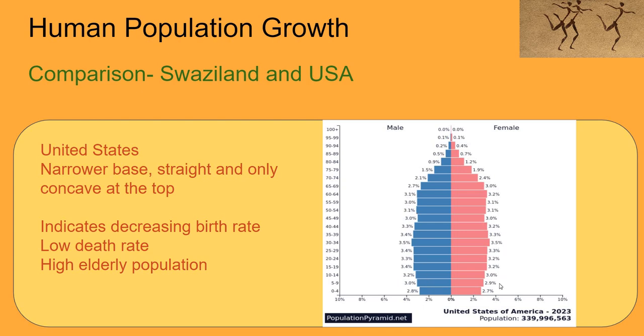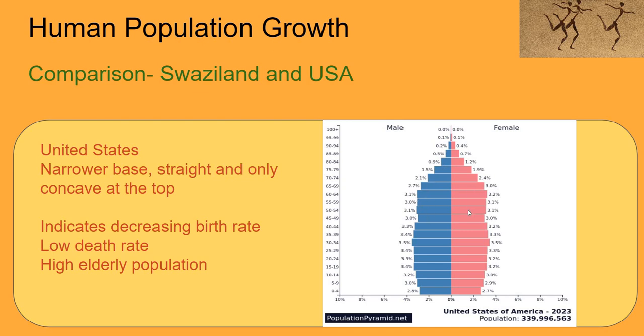Fairly vertical sides indicate a low death rate. It looks to me like the population of females to males is about the same here. And I do see a couple of bulges. That one looks like it's bulging out a little bit. Maybe this is bulging out a little bit right here also, right? Should be going down, right?